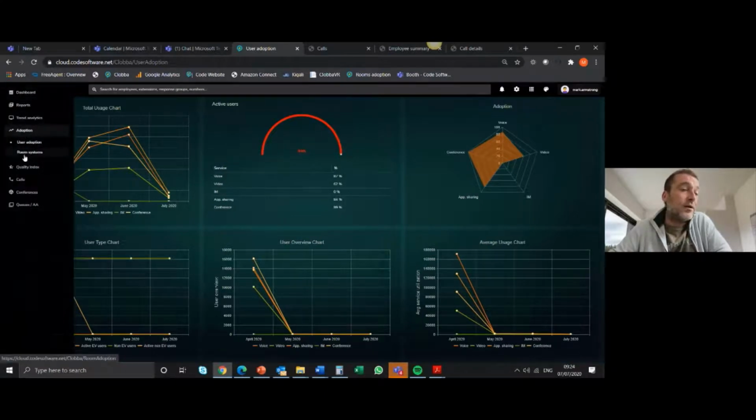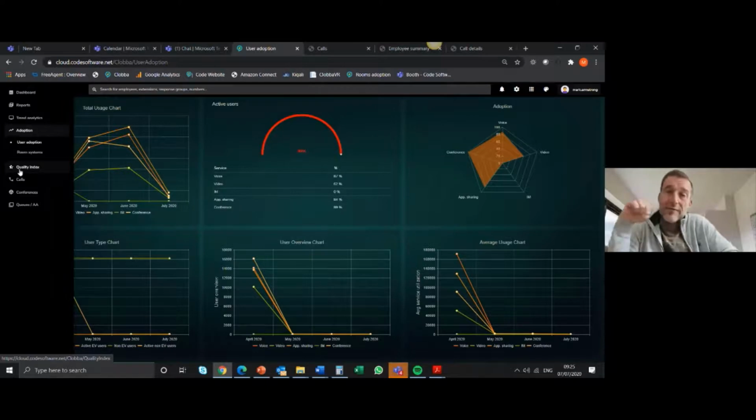In a similar way, we can look at room system adoption. I think for the sake of time on this demo now, I'm just going to go over some of these very quickly. So we do have the room systems. Again, you can look at utilisation volumes of minutes on days, or trends over a period of time on the room systems. In a similar way we can use a quality index to dive in and look at the call quality across the organisation or filtered down.